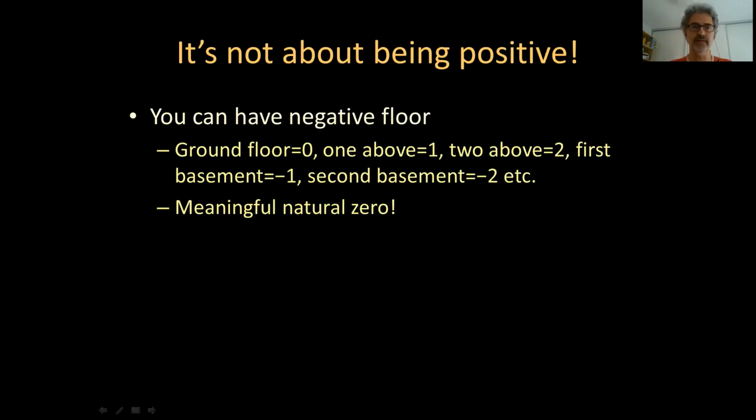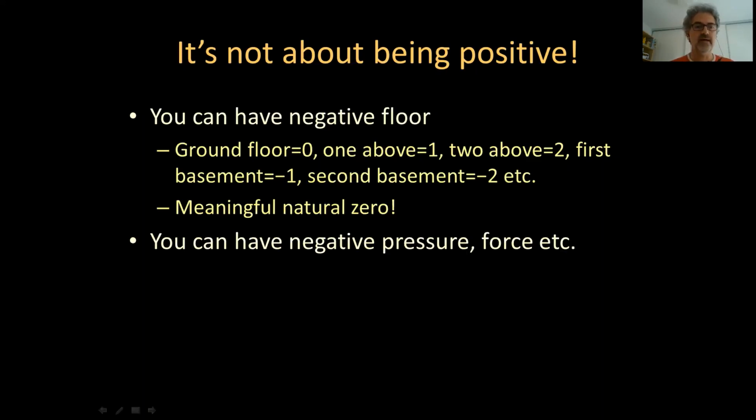then there's a meaningful natural zero there. It means 0 floors from the ground. 0 means ground floor. So this would be measured on a ratio scale. But if you're using the Norwegian system where ground floor is 1, then there is no natural zero, and that cannot be a ratio level measurement. Depending on whether distances are well defined, you could have an interval or an ordinal level scale.